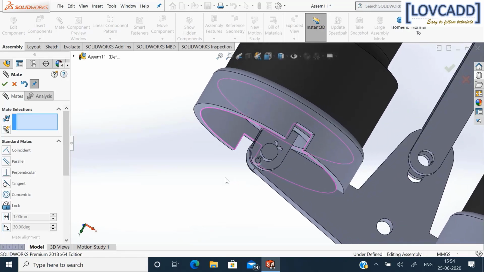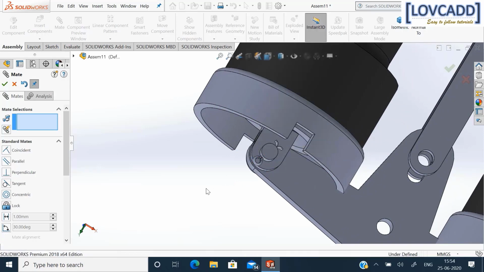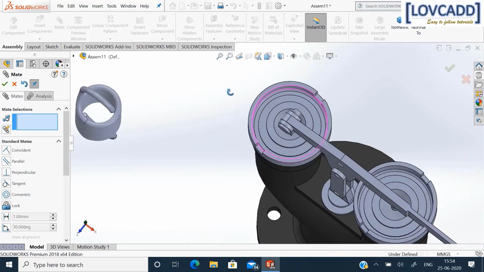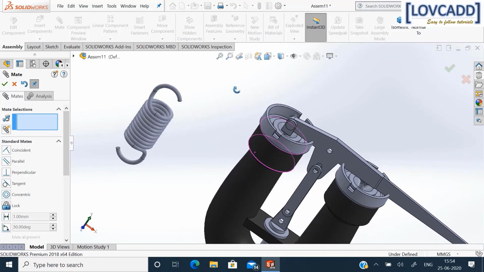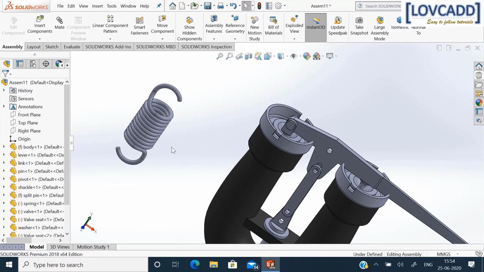Okay. Just press right click and fix it. Now exit the mate and copy two pins.